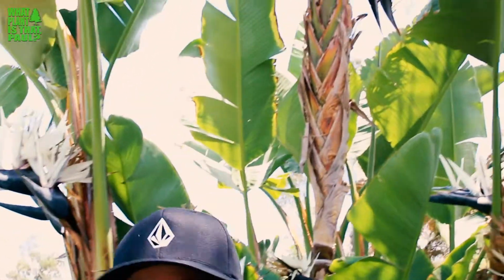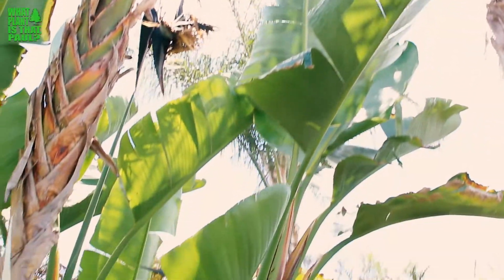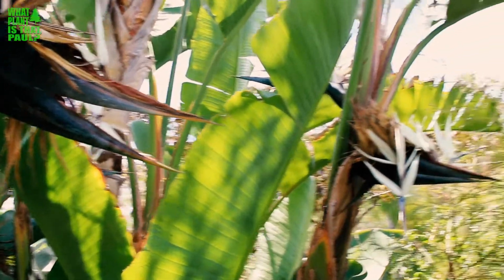So even funnier story is this plant I actually got from a local hospital somewhere. I won't say how or why, but it was at least 10 or 15 years old in a pot when I got it, and it's been about 10 years now or so, 9 years. So anyways, this thing's at least 20-25 years old. It was really restricted in a pot. It was almost dead when I got it. I got 4 of them and they all are doing well now.